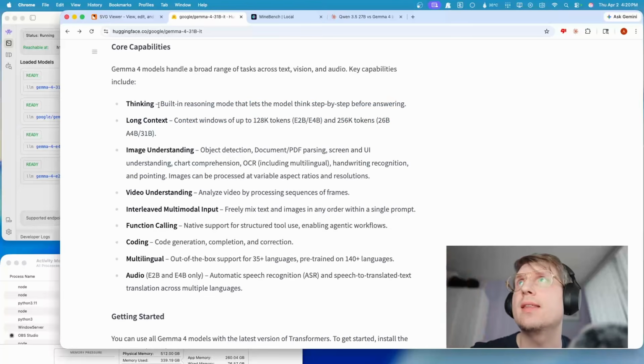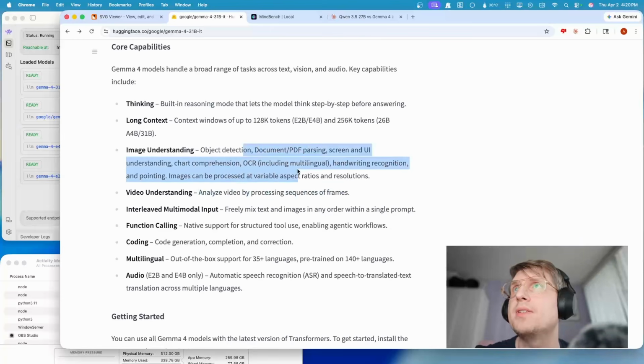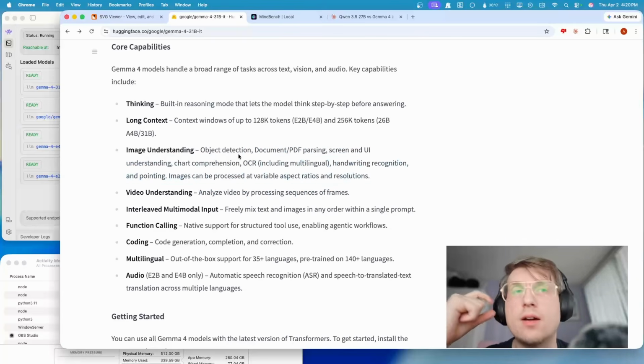It looks like the thinking has built-in reasoning modes, long context, yes, long context, analyze video, processing sequence of frames. So this is great. This is what we need. We can dump a video in there and then it can analyze that. Also PDFs, OCR. So it's trained on PDFs and object detection.